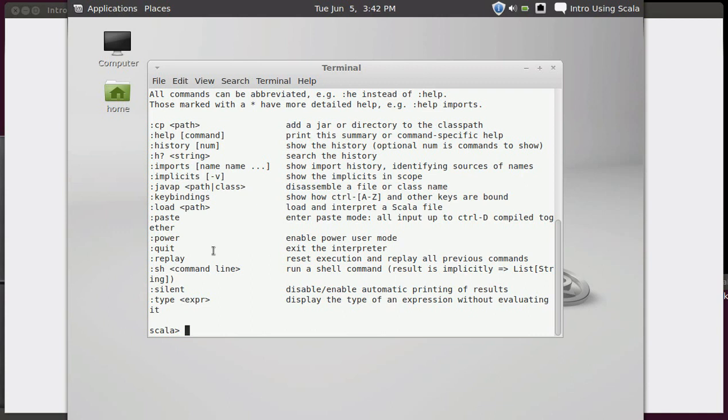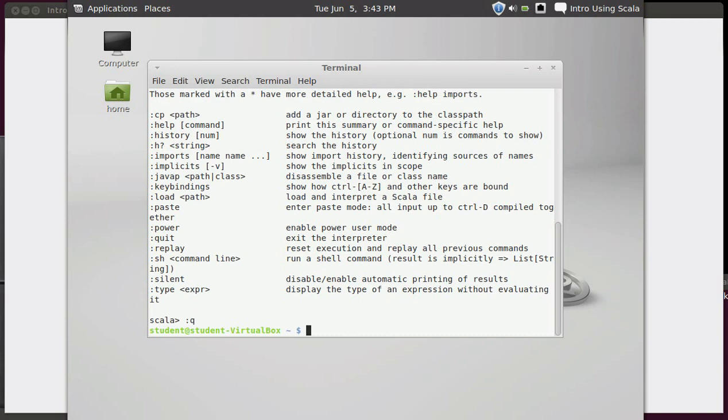In the next chapter we'll start typing in some commands here, and using this you get to type in one command at a time and actually have it print back out the result of expressions or to execute statements. We'll go into the details of what that means in the next chapter.